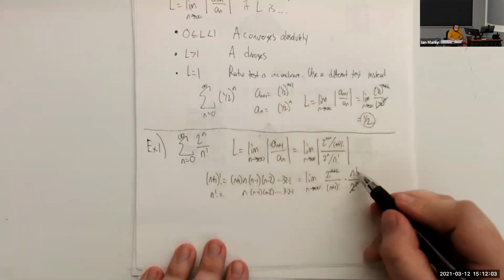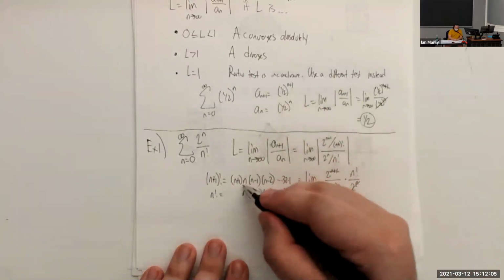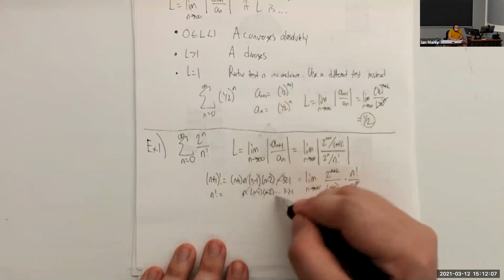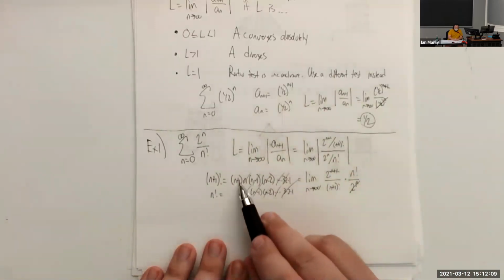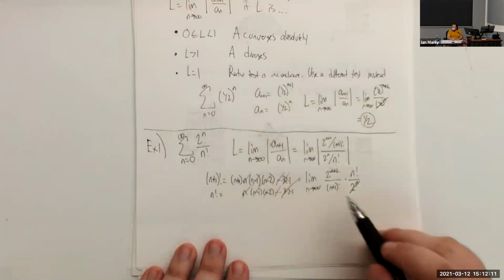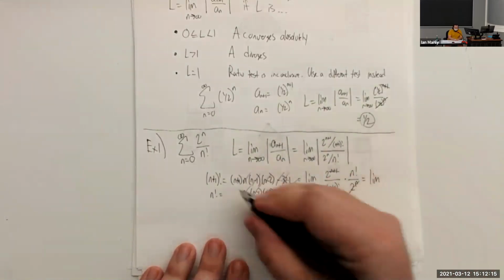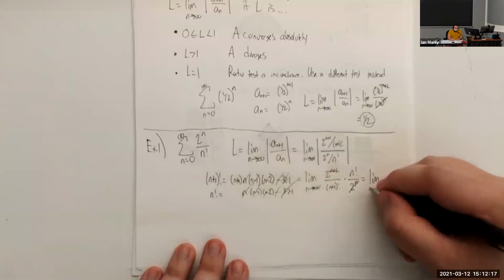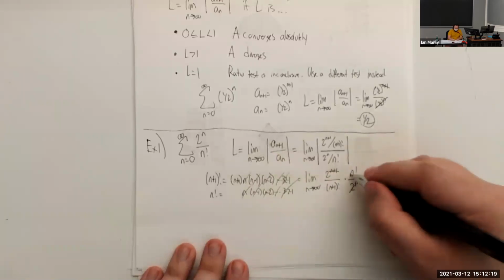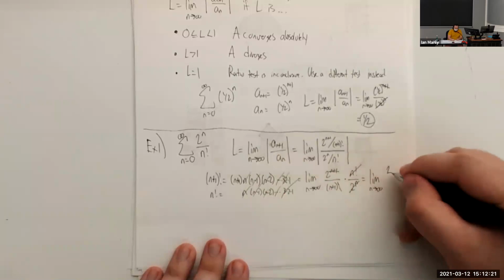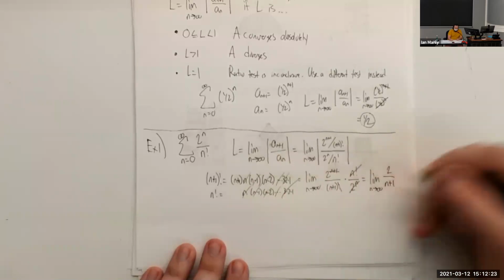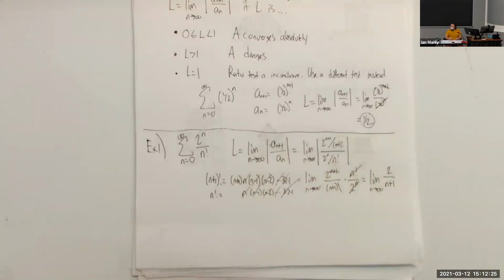So if we have these canceling out, one's on the top, one's on the bottom, we're just going to be left with an n plus 1 where the n plus 1 factorial was, because they share all of the other terms. So when the dust settles with our cancellation here, we end up with 2 divided by n plus 1. So this is going to be our limit here.